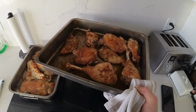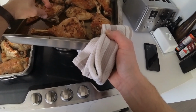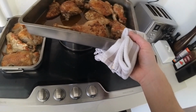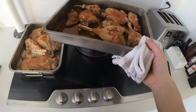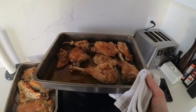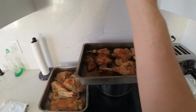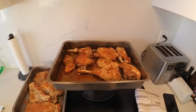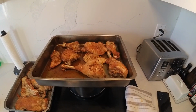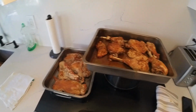Actually, to be honest, I don't even know why I would want to slow cook it. I'll just leave it in there for another maybe 15 minutes at a low heat, and it'll be ready. Yeah, I might even change this up. I like the way this looks right now. Okay, change of plans. You could do this just like this. Now, just to make sure that it's cooked thoroughly, I am going to check the temperature on this.